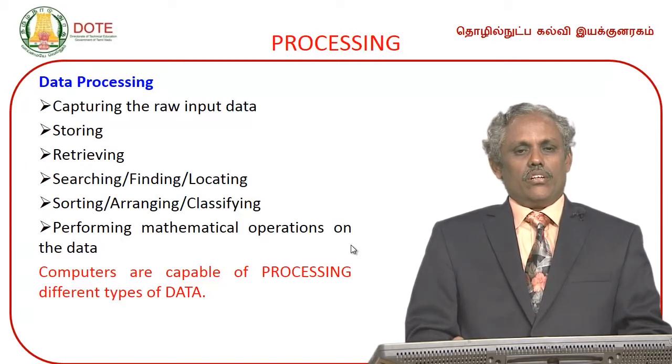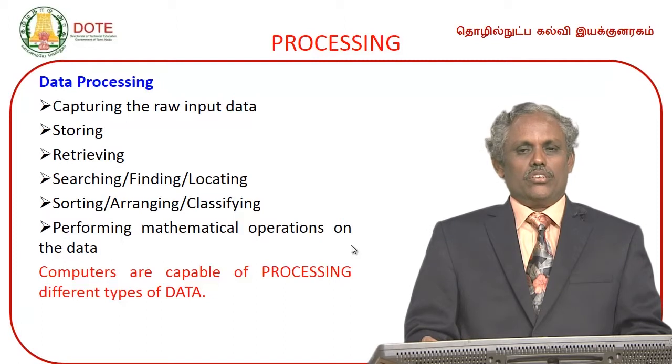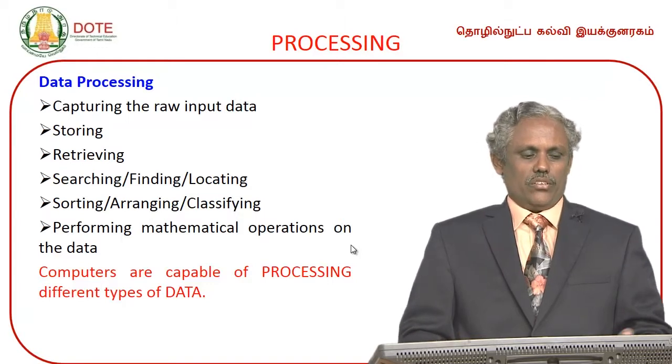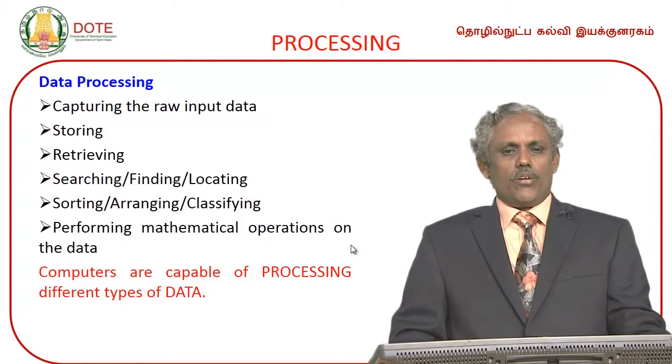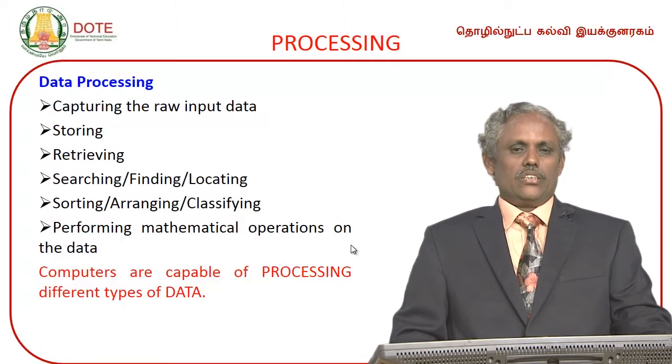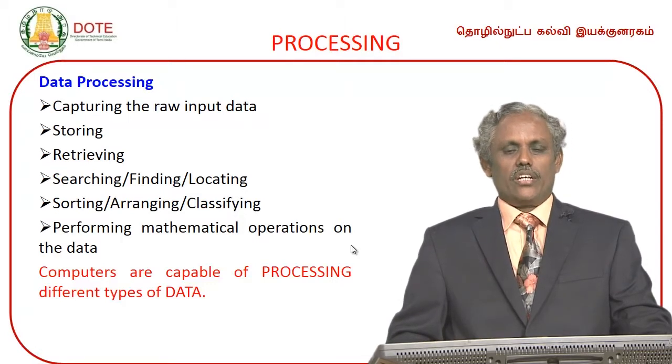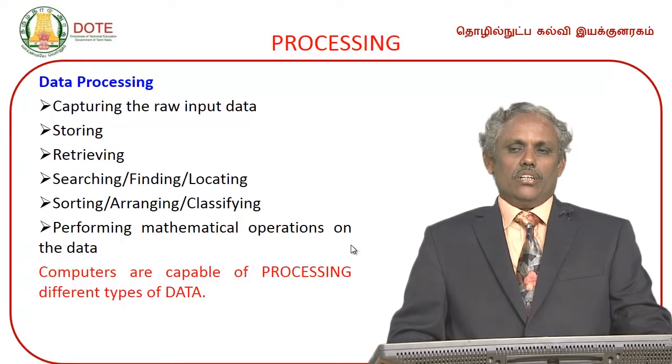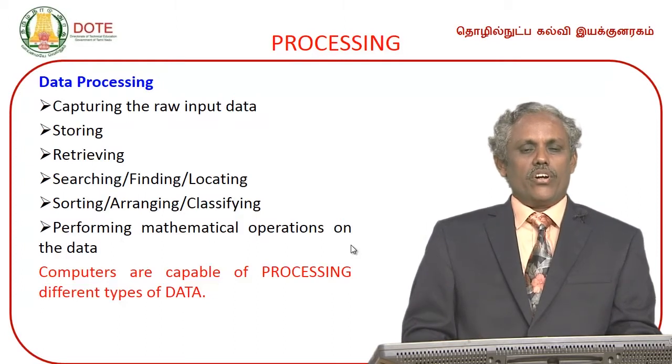So, storing and retrieving itself is a main task in many applications, like we can store the songs and we retrieve and play them. We can store the books as e-books or materials, and whenever we need, we retrieve them. And we can also perform searching on the stored data. The searching is also known as finding or locating the information. For example, in a telephone directory, we search the phone number of a particular person.